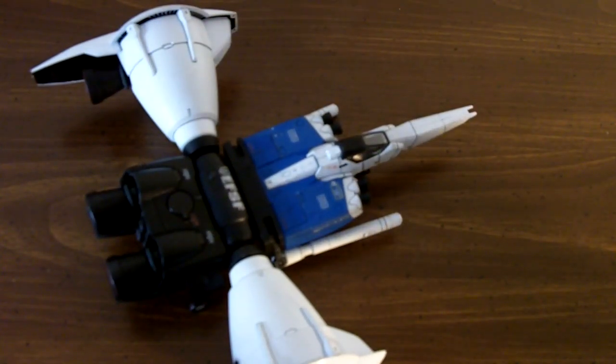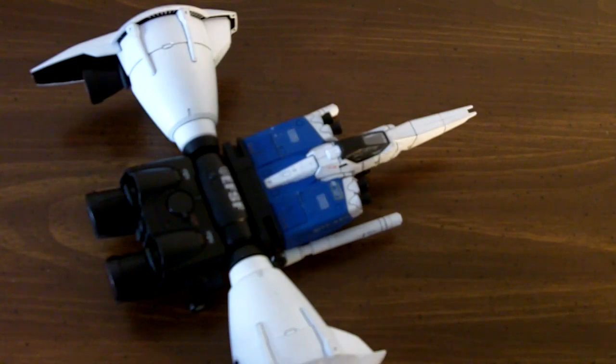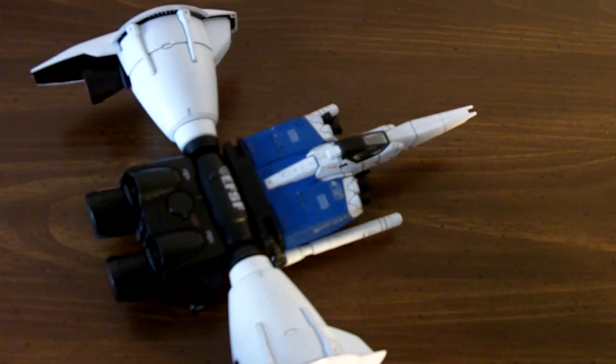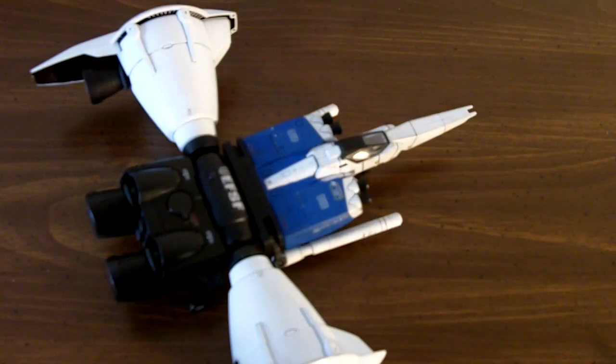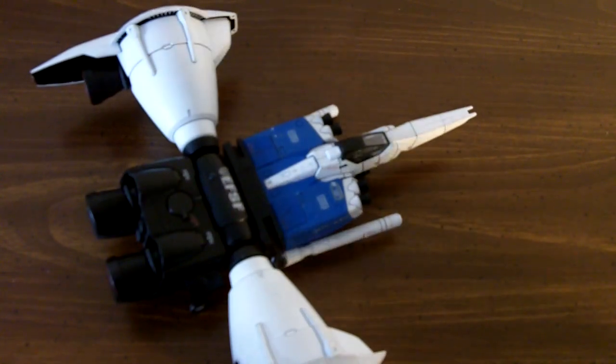For final thoughts on this kit: I like it and I hate it at the exact same time. I like the fact that it's Bandai's biggest kit and you get the most for your money, but there are just too many negatives — the weight issues with the full Vernian, parts easily breaking. This doesn't feel like a perfect grade to me; it feels more like a master grade. If you really love technical detail and inner frame, go ahead and spend the $300. If not, really just give this perfect grade a pass.